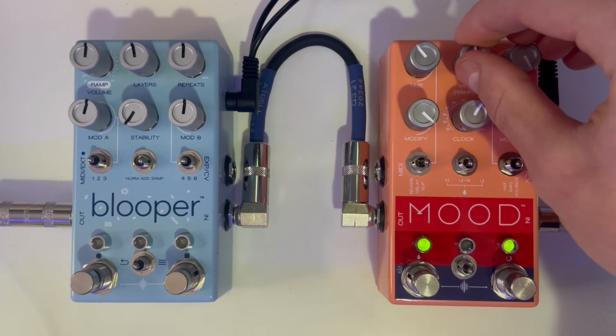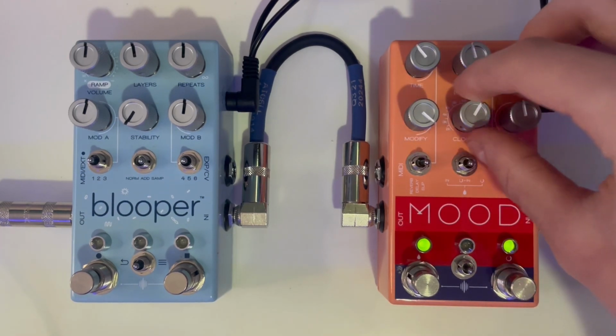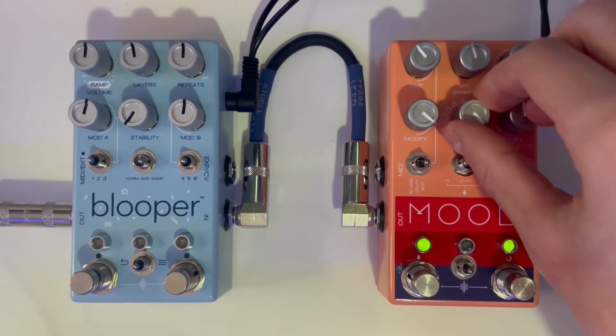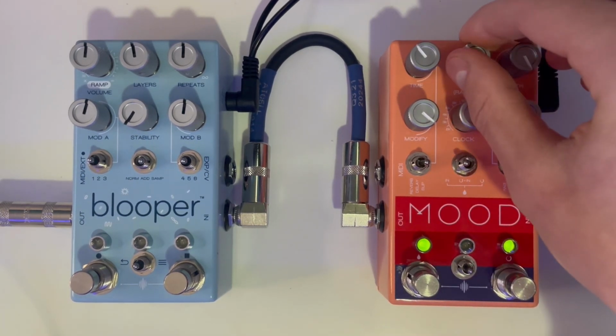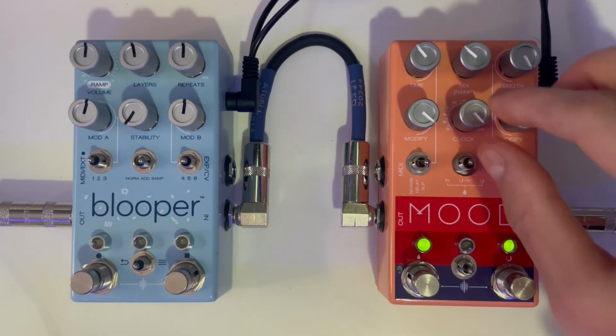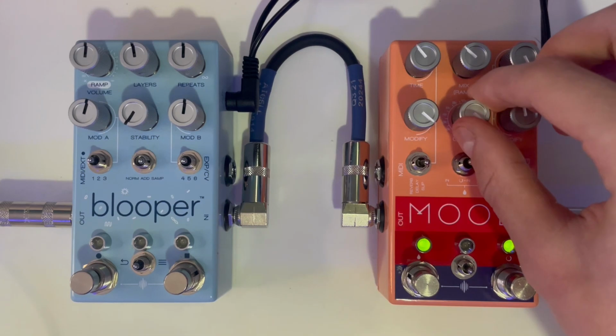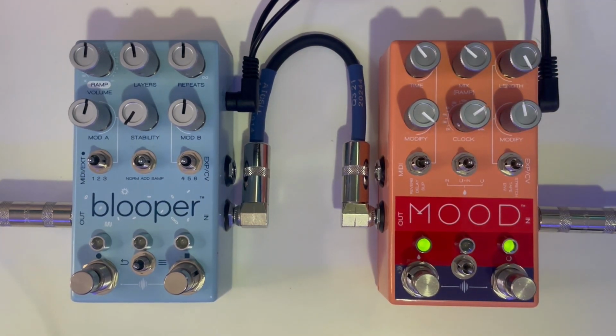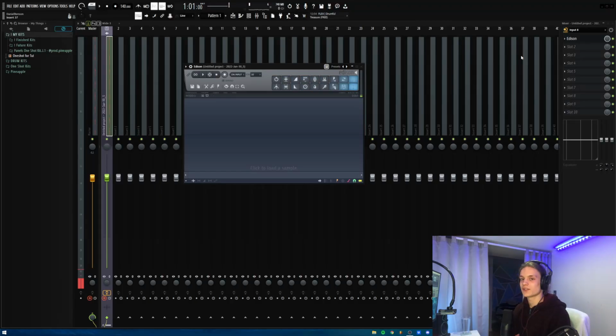Now we can turn the mix down a little bit. So now we have this super interesting sparkle and texture on this one shot.